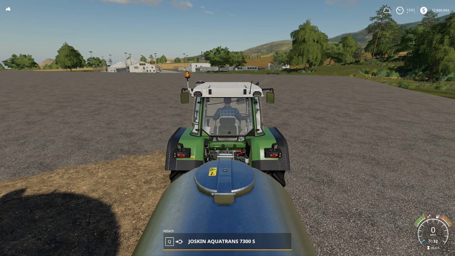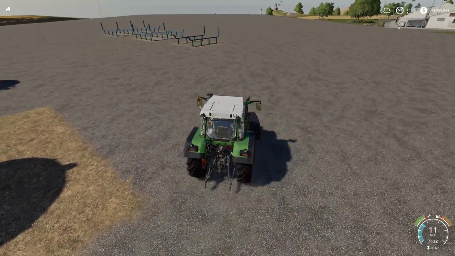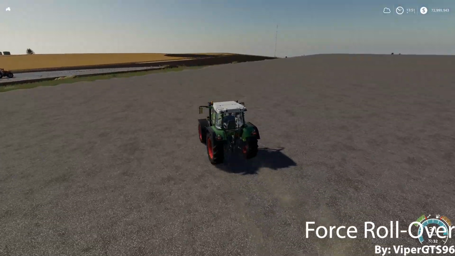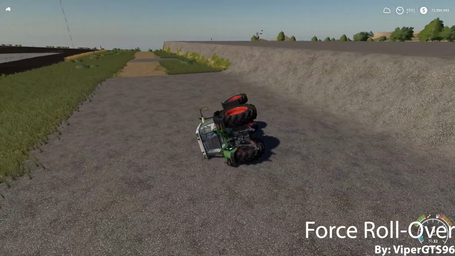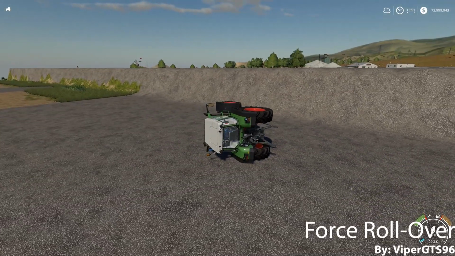The last mod we're going to take a look at today in this week's weekend roundup is the Force Rollover mod. So we're going to have fun basically trying to demonstrate this mod. To do that, I need to roll this tractor over. Excellent. Don't you flip up on your own.